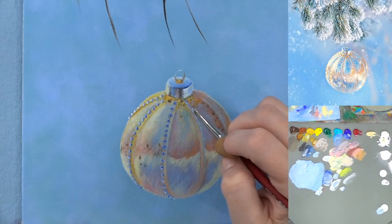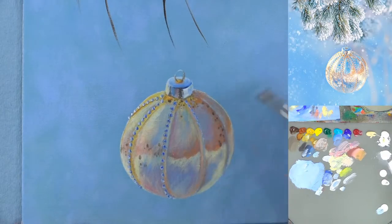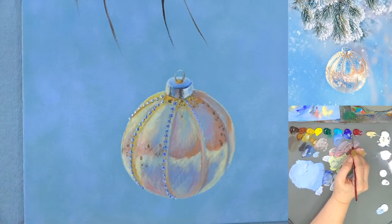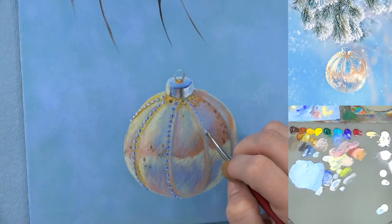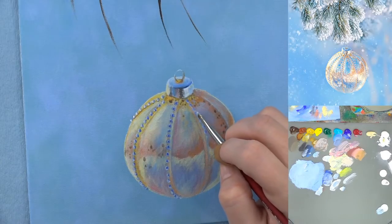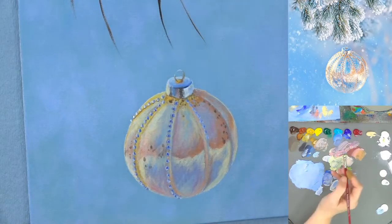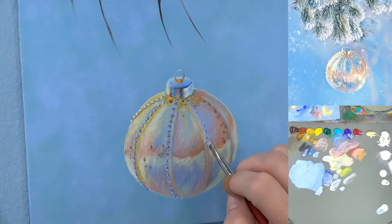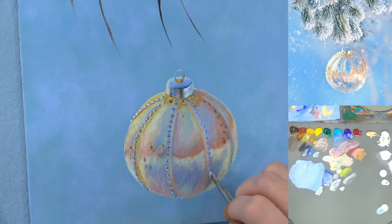Okay, so I'm going to try this one with both colors on my brush. So I've got that lighter color on there. And I'm going to get just a little bit of that darker blue on the tip of the brush. See if that... I think that's closer to what I want.